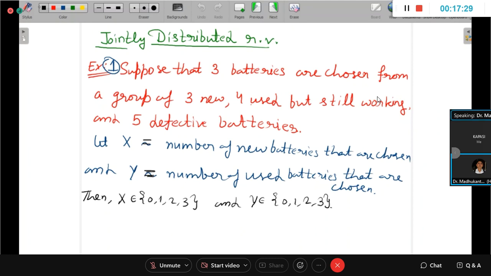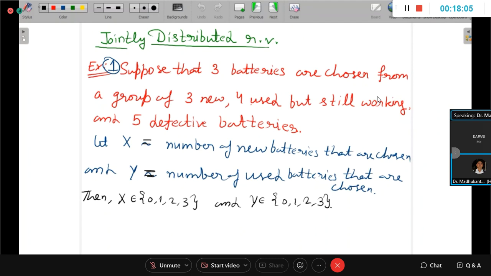Before starting, I may also mention that when talking about jointly distributed random variables, we are going to talk only about two. If you take two random variables, how will you define their joint distribution? This can be extended to any finitely many, but to avoid the complexity here, I am not going to touch more than two random variables. Later on you can deal with it in your research or whenever you deal with a new project.